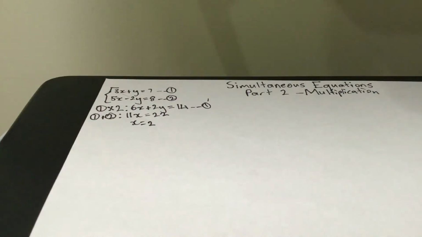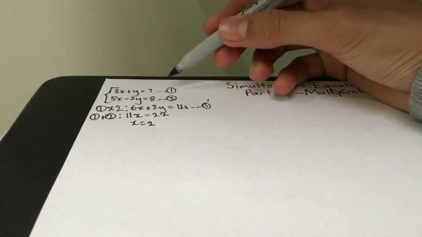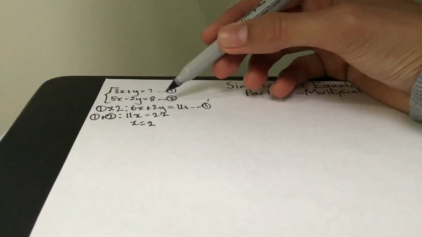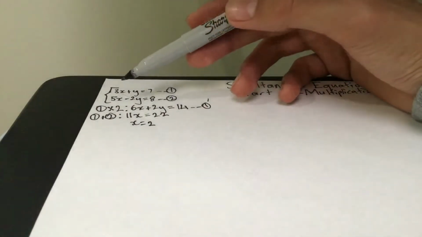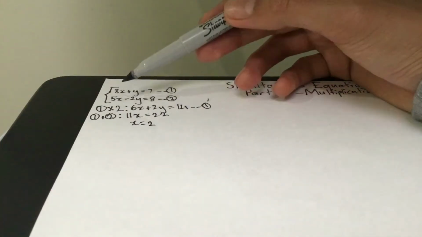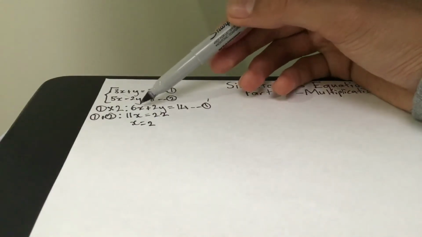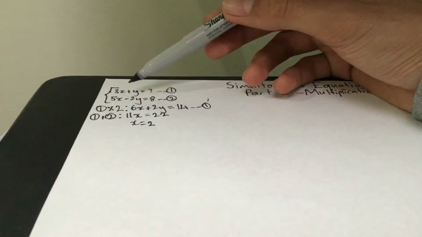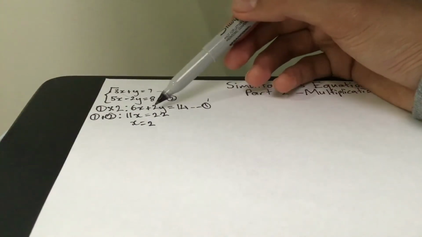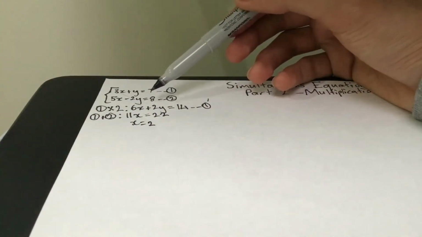I've started this question to help you understand how to answer it. I'll explain how I got this. The first step is to number each equation, equation 1 and equation 2. The only way for this to work was to multiply equation 1 by 2. So we get 6x plus 2y equals 14. Now we can cancel out the variable y after multiplying by 2.